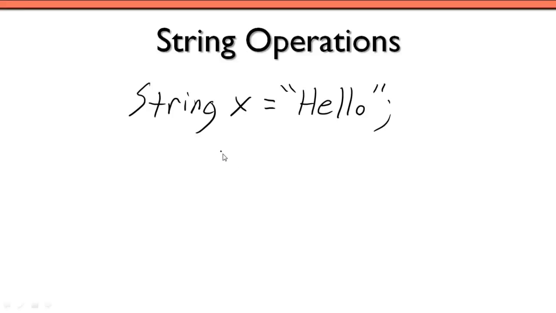Well, if we just simply write the name of the string, in this case x, and then use what's called the dot operator, so it's just a little dot, a period, and then specify the name of the function, we could either say size or length here, and then it would just be open paren, close paren. So this thing right here is just an operation that gets the length or the size of this particular string here.